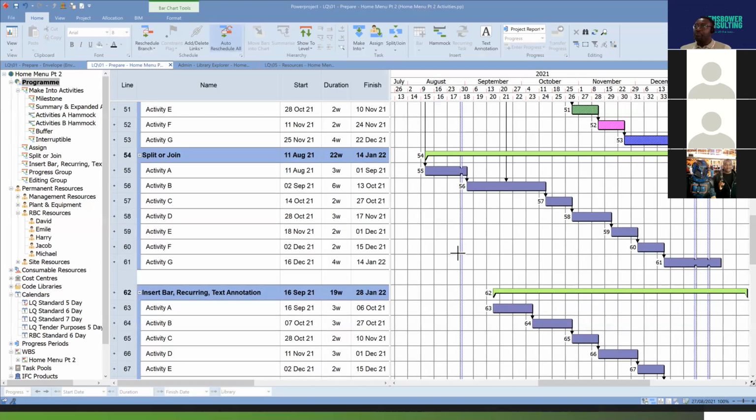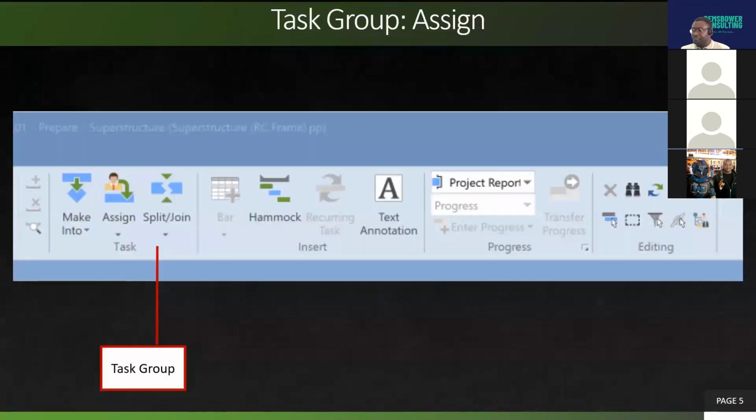Now, when you want to split, sometimes you have an activity like activity B. Let me just quickly go to the next slide from my end. Okay, there you are.